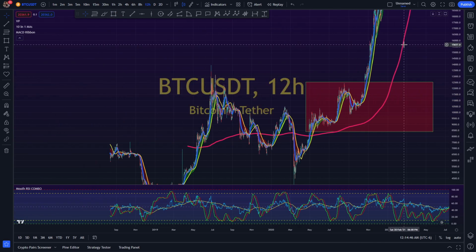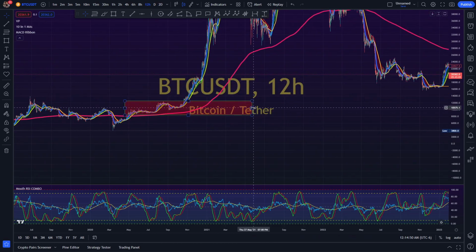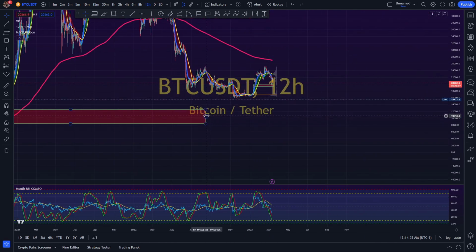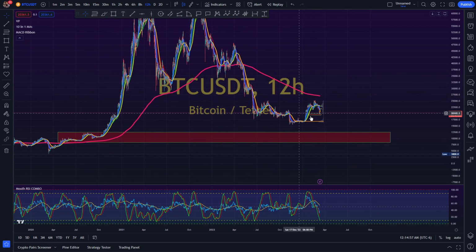So this is an area of consolidation before breakout, and that's where we could use this as strong support for the next bull run. So bottoms, I mean, it's so close to the bottom, people are already trying to call, and it would just be more support for the next run.